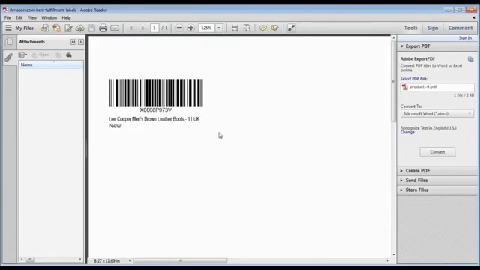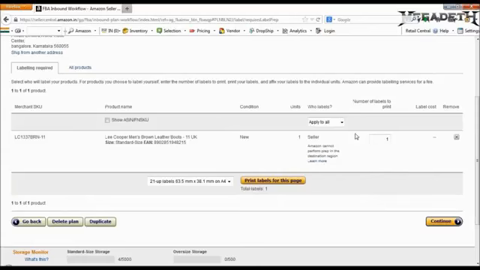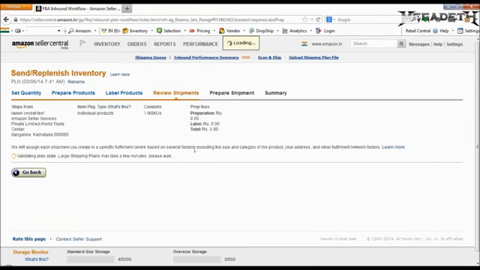This is what your labels will look like. There will be individual labels for each of your products for all your quantities, and make sure you stick them on your products. In case of books, make sure that the barcode that is there on the backside of your books is covered by this particular label. Therefore, when our experts scan them, they only scan the label that we have created and not the barcode that is available on the books. So once you have stickered them, then click on Continue.